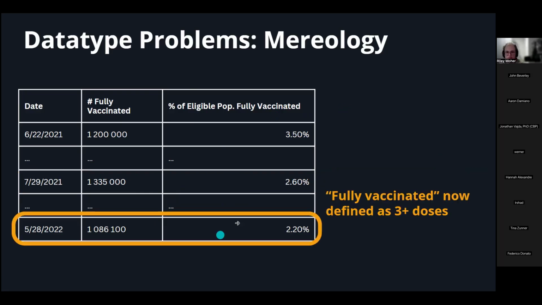And similarly, if we look at this next one, we can see the number of fully vaccinated. We may expect a monotonic result here to say that it's always increasing, right? We can't unvaccinate people. However, we see that the number of fully vaccinated has gone down over time. And this could be due to the definition of fully vaccinated going from 2 doses to now 3 or more doses. Yet our simple data type of a count represented by an integer can't possibly handle this kind of knowledge.